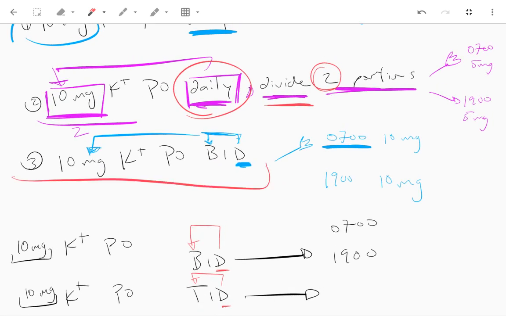Statement 3 right here tells you the max amount. It says every day, but twice, the patient will receive 10 milligrams. They will receive 10. So the max is actually 20 milligrams of potassium in this order, in this different order for this different patient. You're going to do 2 trips, but each trip will have 10 milligrams. So at 7, you do 10, and at 7 again, you do 10.